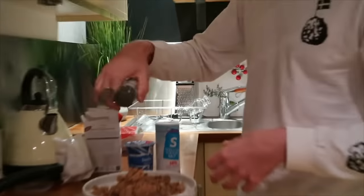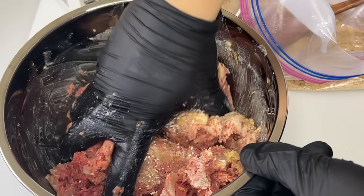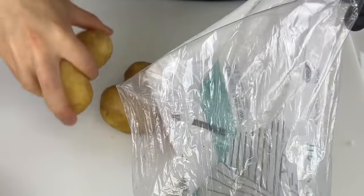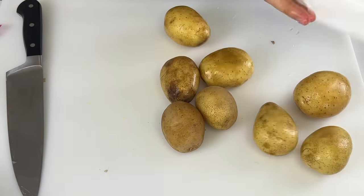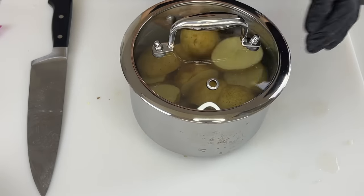We add a little bit of pepper and salt. It's starting to taste nice now. We'll add some seasoning, and I believe it tastes nice now. Forgot to tell you, you gotta boil the potatoes. Well, how do I boil potatoes? If you don't know how to boil potatoes, I don't know what to tell you, man. To make the potatoes, we'll wash them, chop them, put them in a pot with cold water, lid on, boil till they're soft.